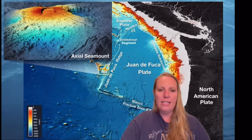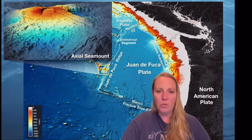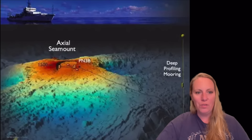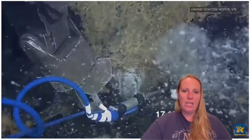Axial Seamount is showing signs of approaching an eruption as magma is building up. Scientists said early this year and also late last year that this volcano will erupt this year, but it seems it's erupting sooner than expected — it could erupt actually right now. Axial Seamount is an underwater volcano just off the Pacific Northwest coast. It could erupt soon for the first time in a decade. Scientists at the University of Washington have detected a very sharp, intense increase in small undersea earthquakes and seafloor inflation — land is rising, which means magma is trying to come to the surface.